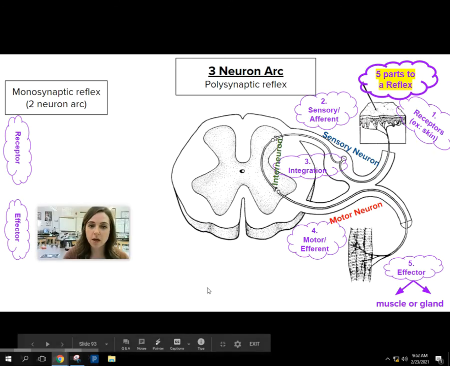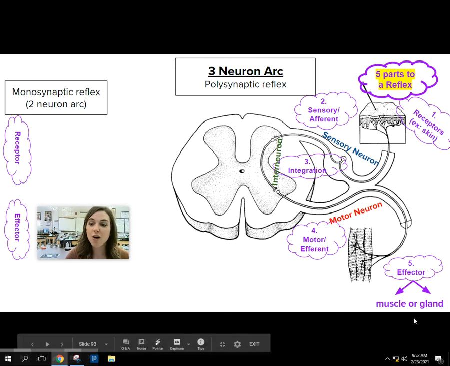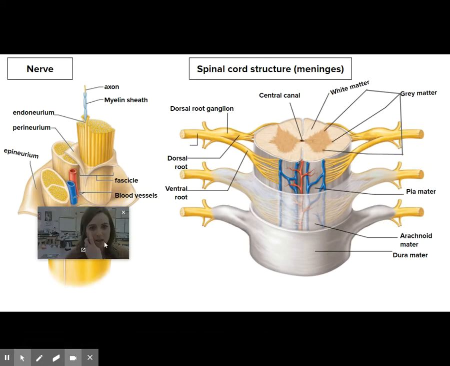Okay, there's some stuff on the reflex arcs. You need to know these guys in order. There'll be a question about what are the parts of a reflex in order. So there's a receptor, it then goes down the afferent pathway to the integration center, and then out through the efferent pathway to an effector. So make sure you know these in order, that one, two, three, four, five. All effectors in our body are muscles and glands. That's the only thing our nervous system can control. Muscles and glands.